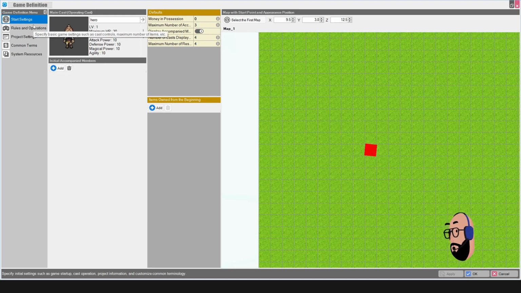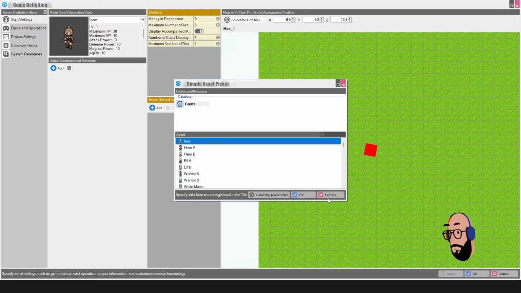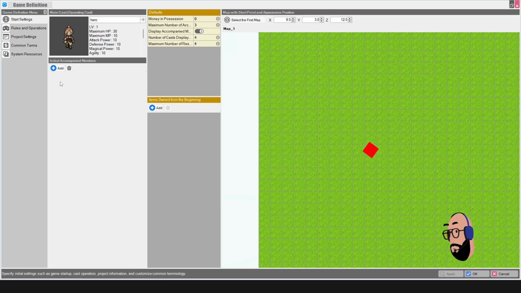Okay. So here you have start settings, rules and operations, project settings, common terms, and system resources. Start settings is kind of when the game starts, who's there. You have this character here, you have the hero, but if we don't want the hero, I think you can change it out to another character. I'm not familiar with how all of this works yet, but initial accompanied members.